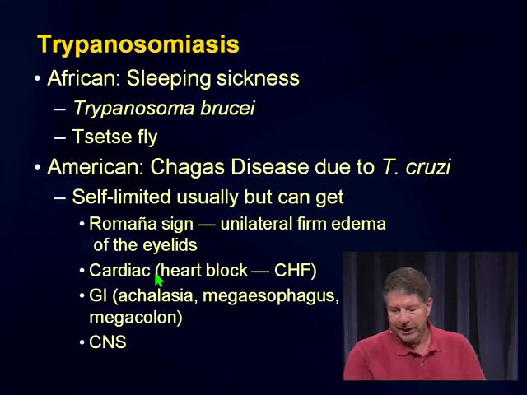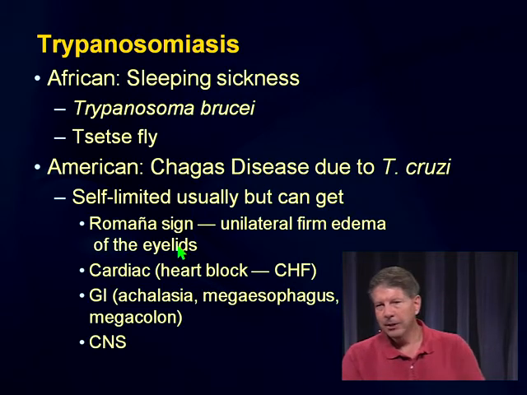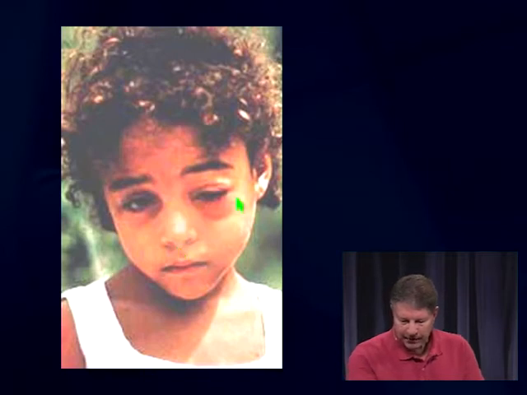The big thing with this is you get heart block, okay? So here's an infection that causes heart block. We already had Lyme disease cause heart block, and here is Chagas disease causing heart block, okay? So two things, just be aware of that. And this is the Romaña sign, okay? So you get the edema, really thick edema.